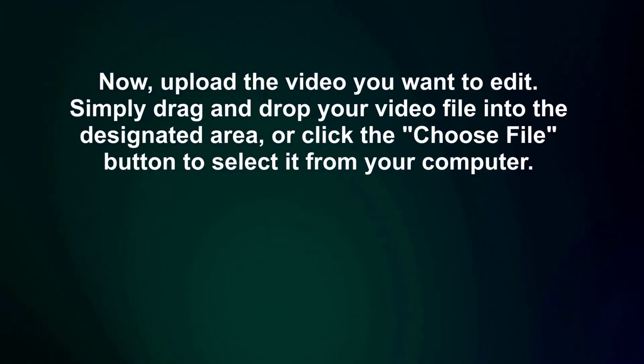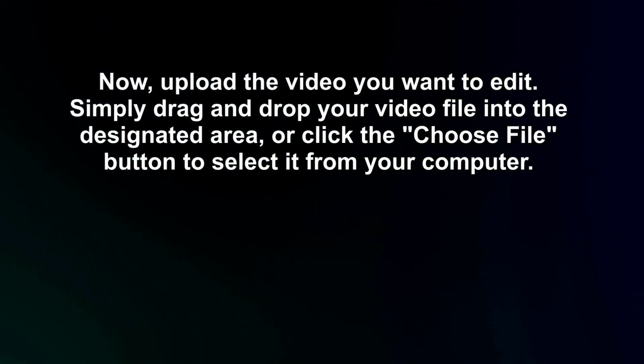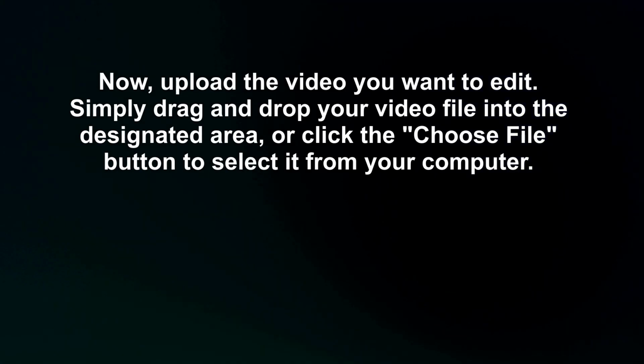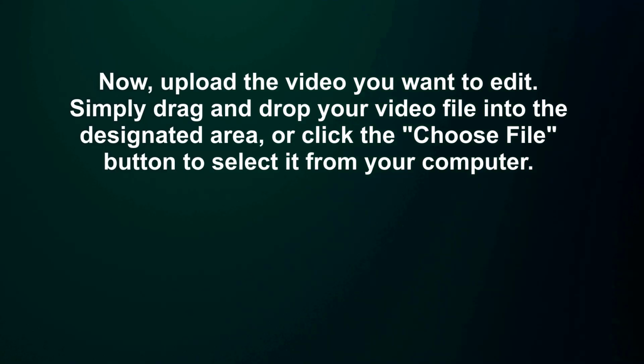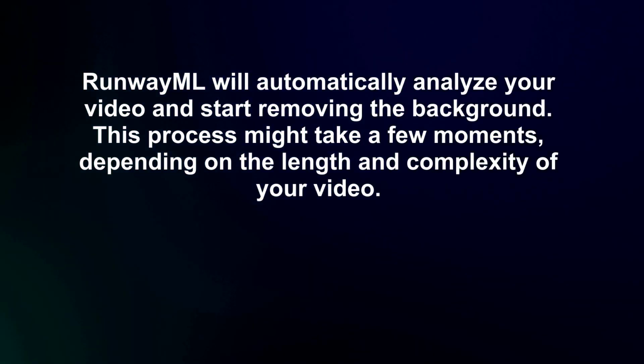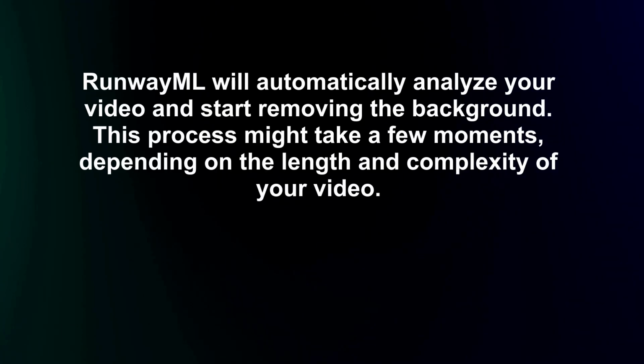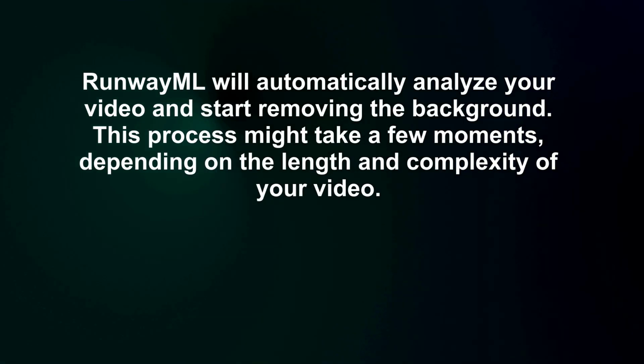Now, upload the video you want to edit. Simply drag and drop your video file into the designated area, or click the Choose File button to select it from your computer. Runwayml will automatically analyze your video and start removing the background. This process might take a few moments, depending on the length and complexity of your video.